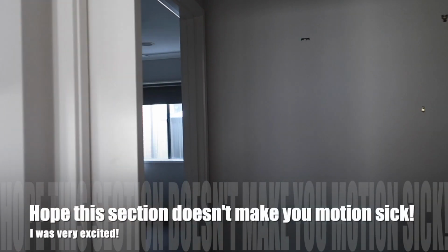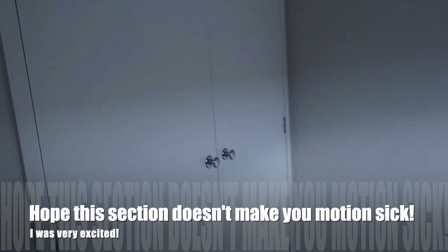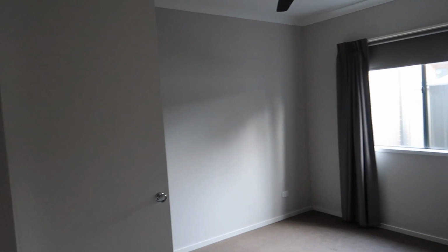To the hallway. This is going to be the son's room. They all come with double doors. Unfortunately, there's just the shelf on the top. Otherwise, it's just hanging space. But it's a massive size, so we will certainly make that work. And each room has a fan in it as well, which is cool. That'll be the little man's room.